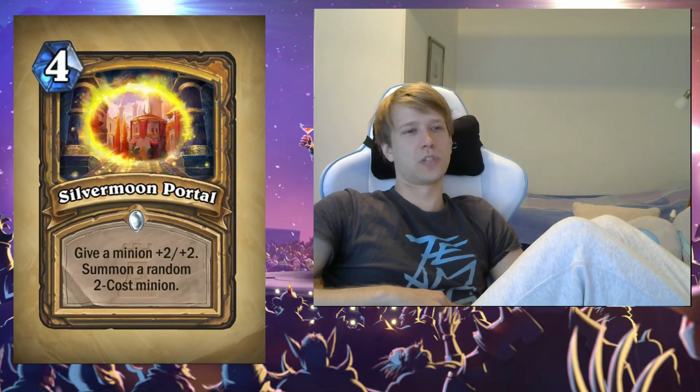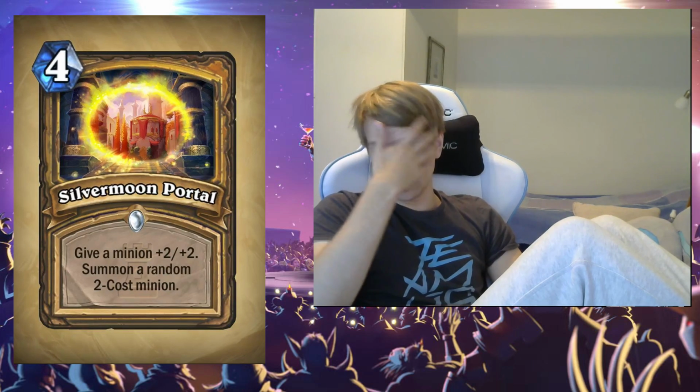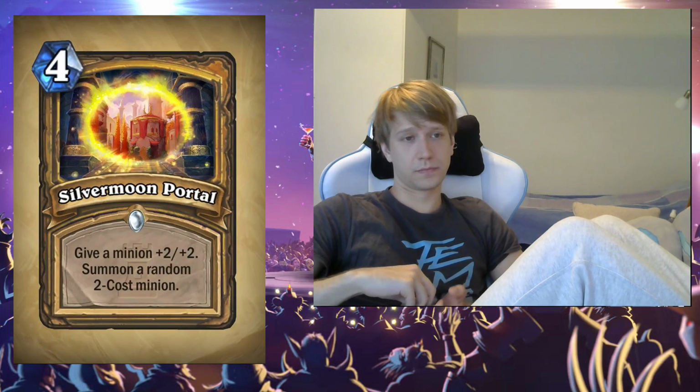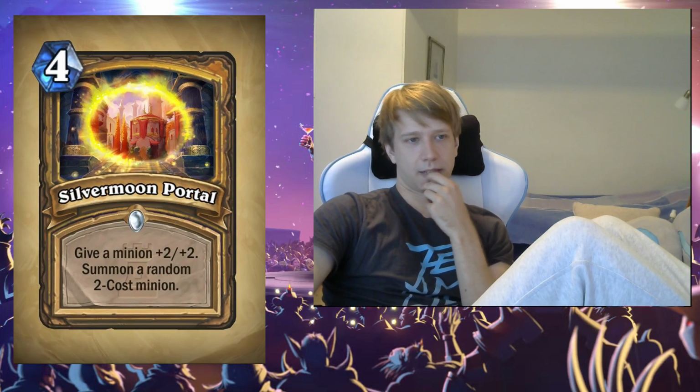Silvermoon Portal, 4 mana, Paladin card. Give a minion +2/+2. Summon a random 2-cost minion. Okay, so this is not a bad card at all. I think it's very good for Arena, and it's actually really good for Arena. I don't really play that much Arena. Maybe Paladin needed another common card, so this is gonna help out there. I have no idea.